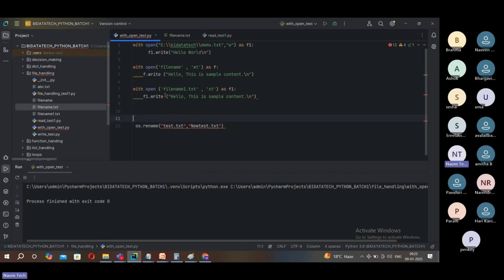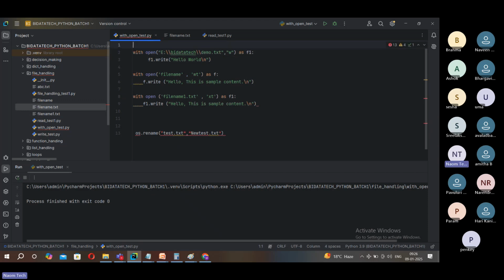Copy this. If you want, you can put it in the beginning of the file. Put it here. Now os dot rename. Provide full path. Okay, demo.txt. I don't want it to be demo.txt. I want this to be something else. So this is the file, just put it in quotes.